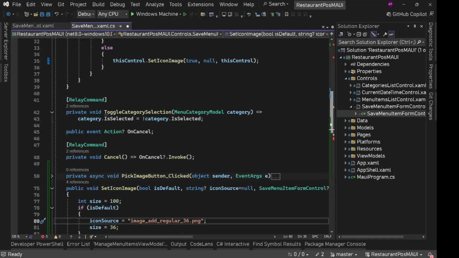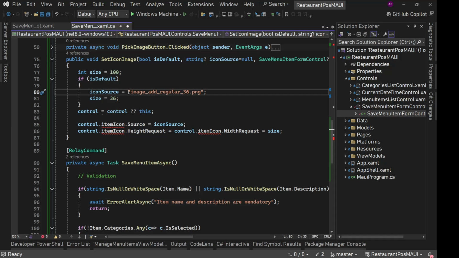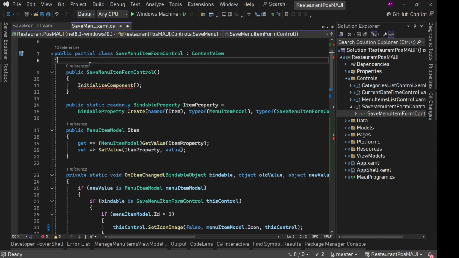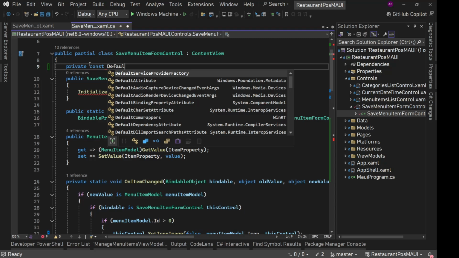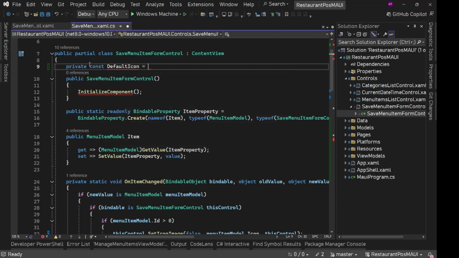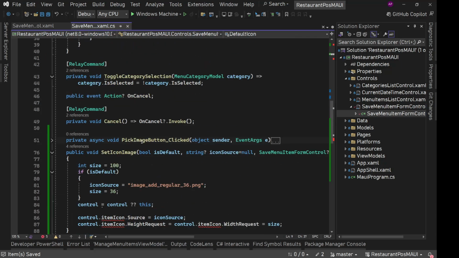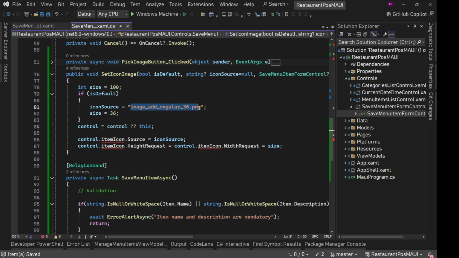So for this, let's create a constant here, string constant. In this class we'll say private const string default icon equals this. And here when we are saving this, we'll say default icon.